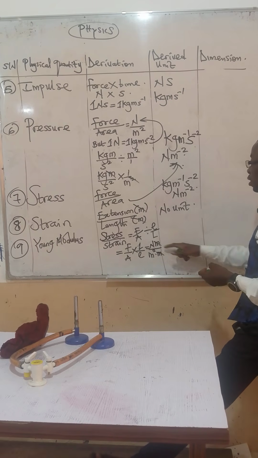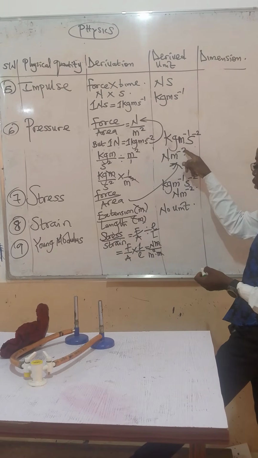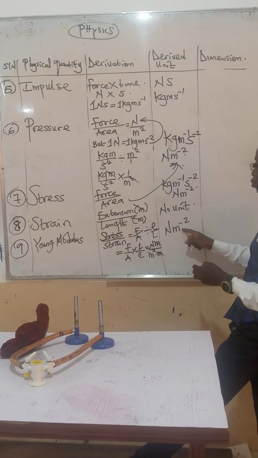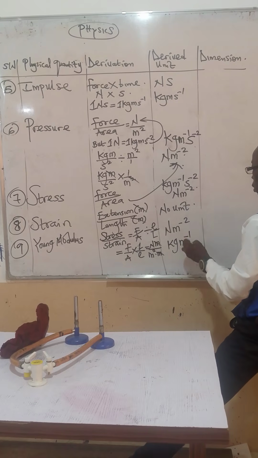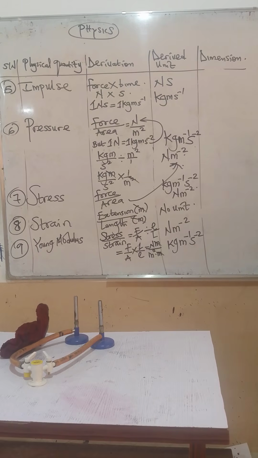What do you observe? This looks exactly like the unit of stress and also pressure, because you are left with Newton per meter squared, and Newton per meter squared is still kilogram per meter per second squared. Therefore, we can also give the dimension of this. Remember that we are still working with mass, which is in kilogram, and the symbol for that, you use capital letter M. Length in meters, you use capital letter L. Time in seconds, you use capital letter T.